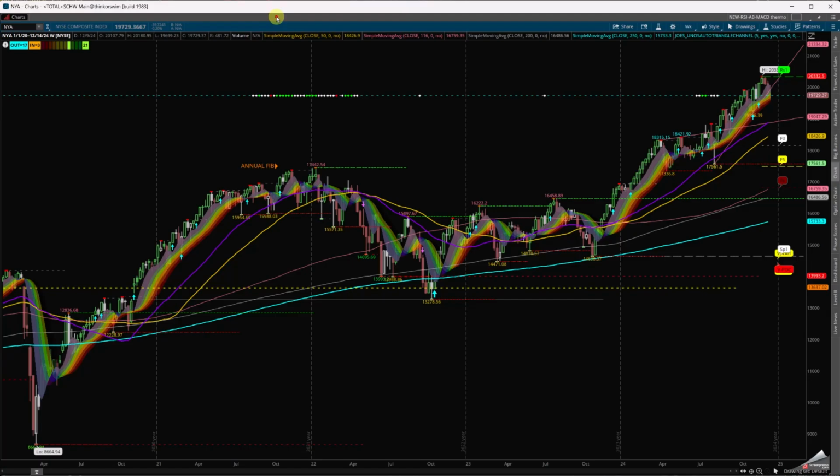Let's go to the first sector that I have up here. I put the New York Composite. This represents the overall New York Composite, and I put a fan in there. That fan represents a fast moving average in relationship to the 34, the 50 simple moving average, 116, the 200, and the 250. Most institutions use the 200, 250, and the 50 SMA, and sometimes they use a fast one, which is around 20.